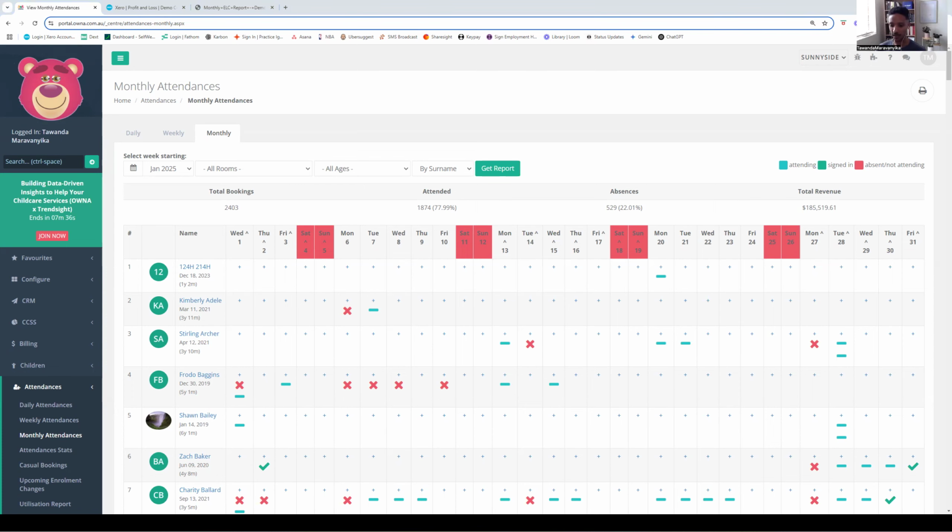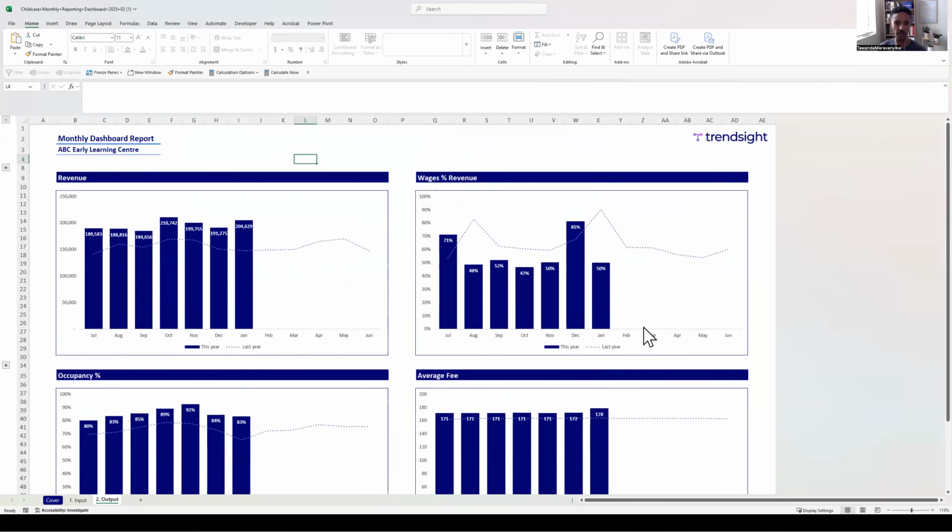You can actually see that in this report because I'm comparing to actuals. I'm jumping ahead a little bit, but that's okay because it's good to answer the question. We've got this wages percentage of revenue, where in certain months you've got 3 fortnights of wages.